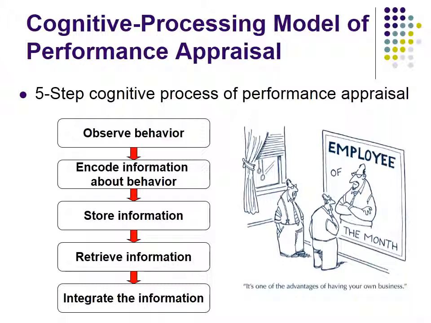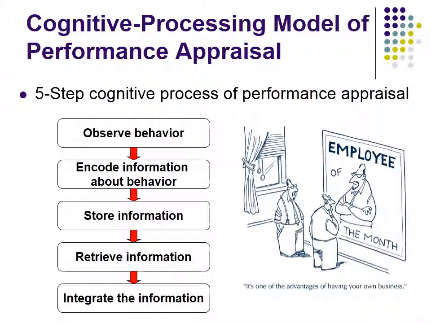Assuming that you actually have a chance to observe the behavior, the next step is you have to actually encode information about that behavior. So that means that if you see behavior, you need to be able to actually recognize it as this is actionable behavior. This is the behavior that I'm wanting to look at. And again, recognize that you may have missed important behaviors in the observation phase. So in the encoding information phase, sometimes you might see behavior and you incorrectly label it as either poor performance or good performance when it wasn't.